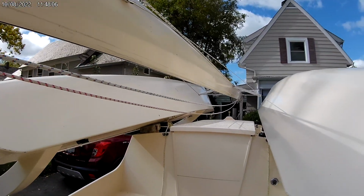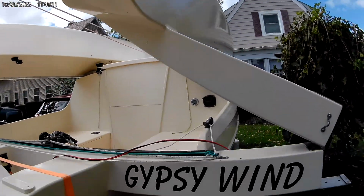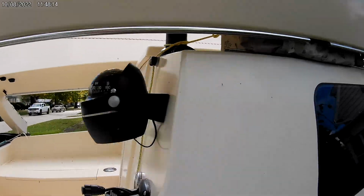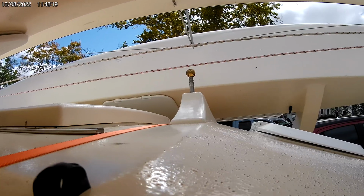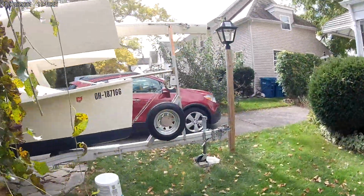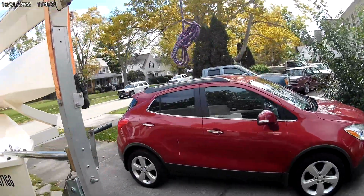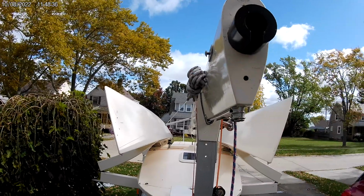This is where I fasten the side stays on. And of course this is the line I use up to the trailer winch to hoist the mast. Once I slide it back and put it onto the mast base there, I'll check one more item. I know I'm going fast here. I don't want to run out of battery. Here's the base of the mast. There were some people that asked. This is Lorain. And it slides right in, the ball fits in, and she swivels up.